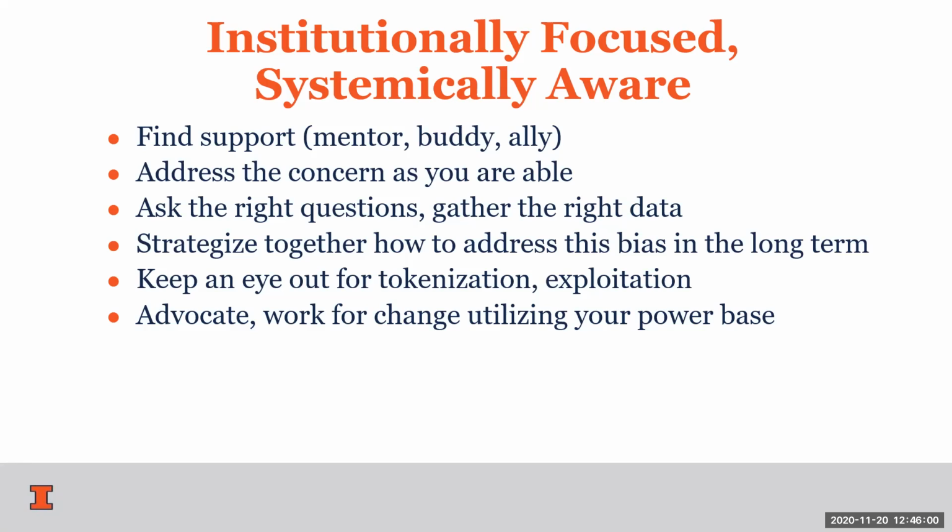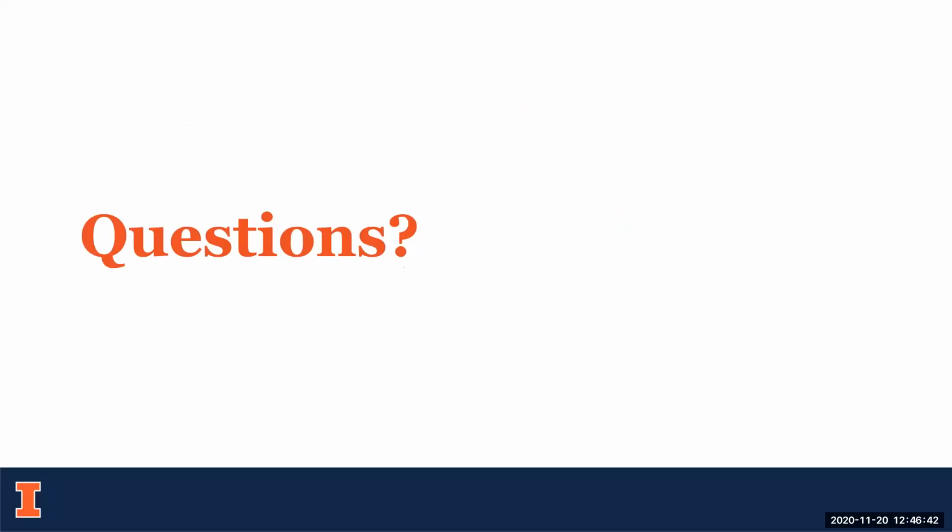And then advocating for change using your power base. That doesn't just mean an institutional level of authority. Definitely the department heads and chairs have a lot of power to make decisions, but folks can also collectively strategize. Even students have a lot of collective power on campus. You are, for all intents and purposes, the customers of campus. You are the ones who are spending your dollars here and are offering up your labor here. And so what is the power base that we have to work from to strategize and to advocate and to make change? I'm going to stop there because I want to make sure that we have time for questions.